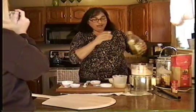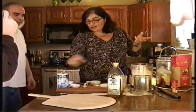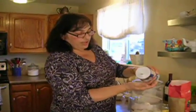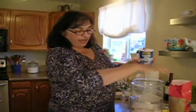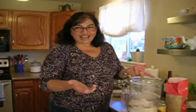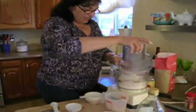I just eyeball my olive oil. It's kind of like 1 or 2 tablespoons of olive oil, and normally I'll use sea salt for this, but use whatever salt you have. That's probably about a teaspoon or something, but Italians are famous for putting things in their hands. We don't really measure, so.